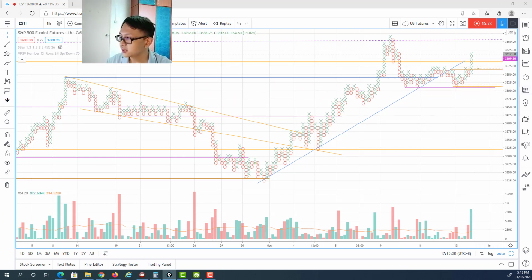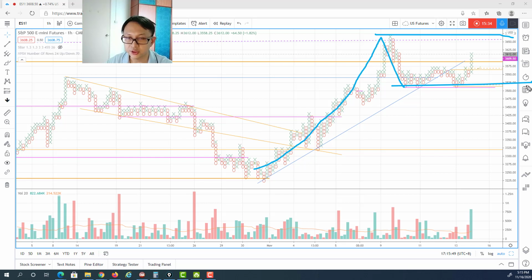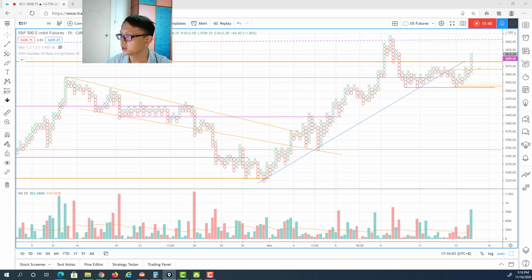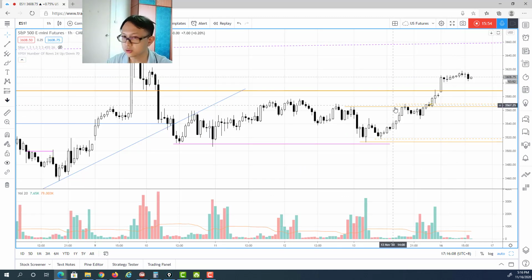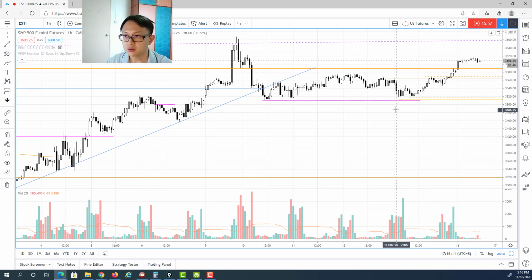But definitely I think that in terms of overall structure, here is the uptrend and here is the change of character, we are probably still within this trading range. And even if we have some commitment above, if it's not ready, then we're likely to see a comeback and have another test. So pretty much it's still within a trading range. So I just find it quite interesting to use price action trading and also the Wyckoff analysis, do some target projection and compare it with the pattern trading as well.